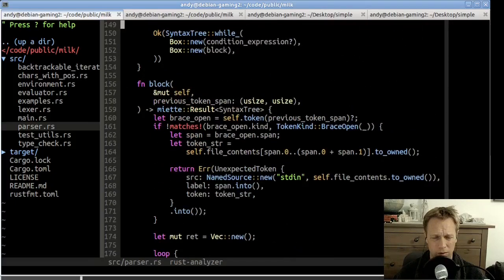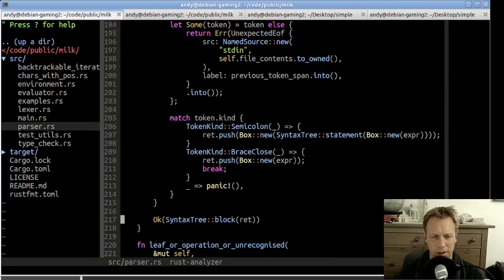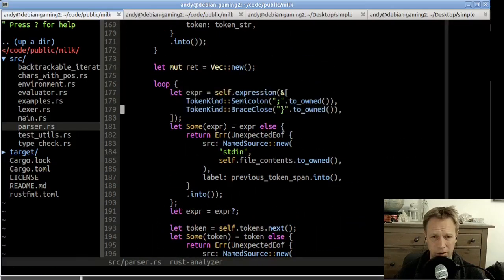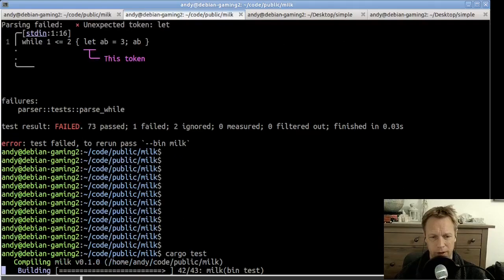So this is a long old method. So look for an opening brace. Look for a load of statements. Maybe that could be factored into a function. Because this is really quite similar to the code we had in parse next. Except if there was nothing, we got an unexpected end of file instead of returning none. Because I guess that's an expected end of file in that case. We've finished parsing expressions and there's nothing more. So we should definitely think about how to reuse this code, but let's see whether we get any further with this test.